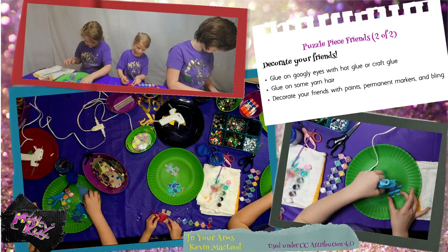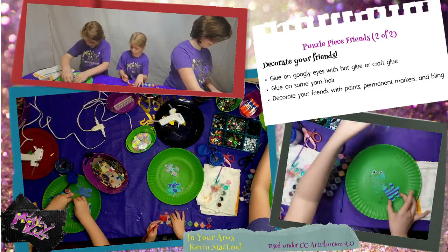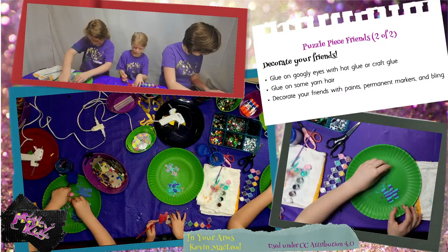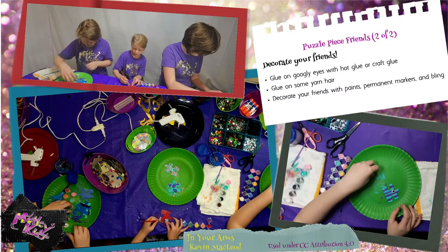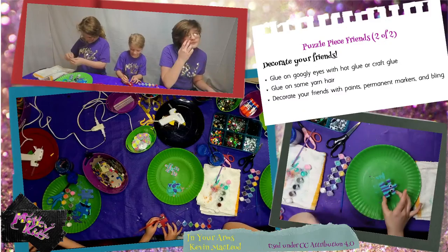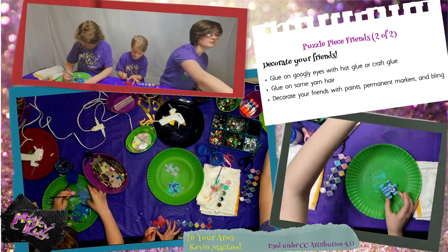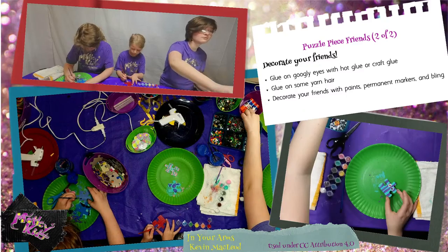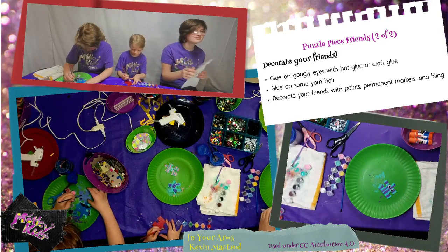Gonna wait for this to dry and then I'm gonna paint sunglasses on it, which is gonna be soon because these dry fast. Yeah, it's already dry. What the? These do dry fast. It takes like a minute for them to dry.